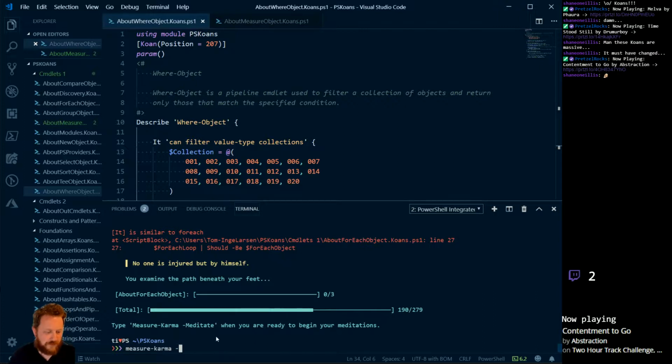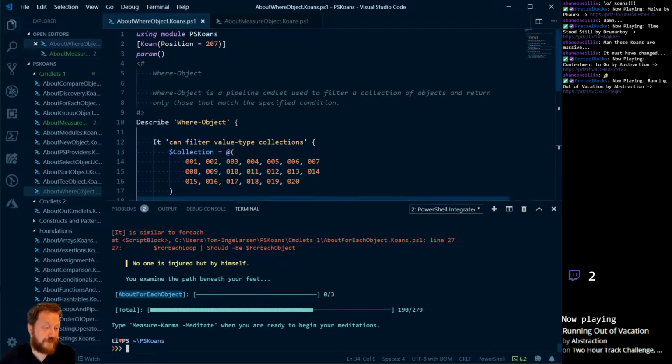But is there something we can use so we can run measure karma on only one? Oh, that's nice. So we don't have to run the full measure karma on every test. Okay, let's move on to AboutForEachObject then.